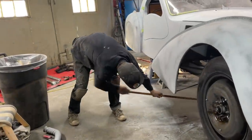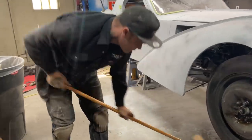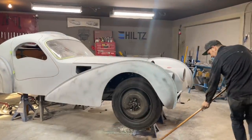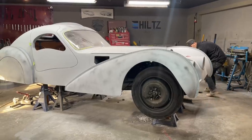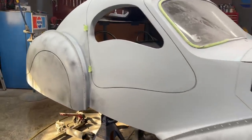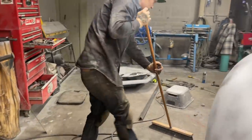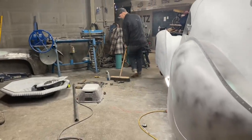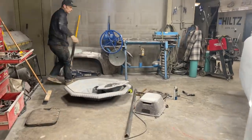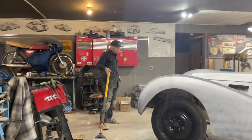If it wasn't for my mistakes, I wouldn't know half of what I know. It's funny—but it's true. I hope we don't find any mistakes putting this car down. I've got a body mount to put in there before I let it down. Can't let it down before I have a body mount in there.